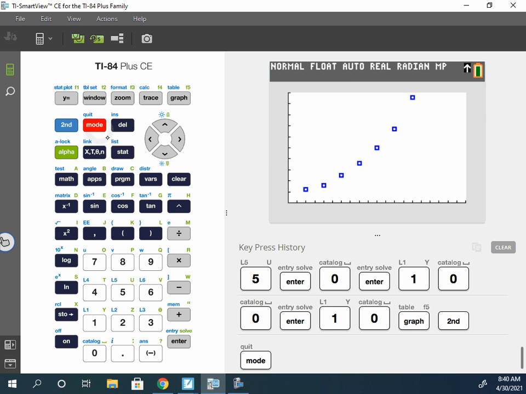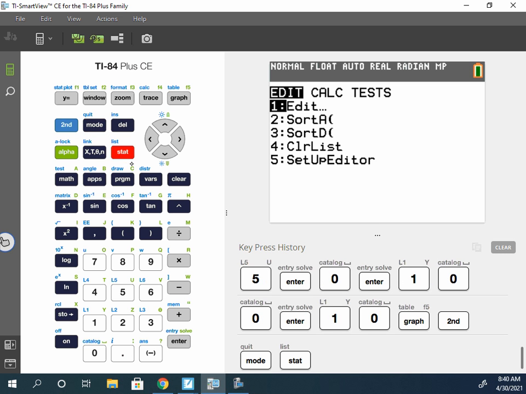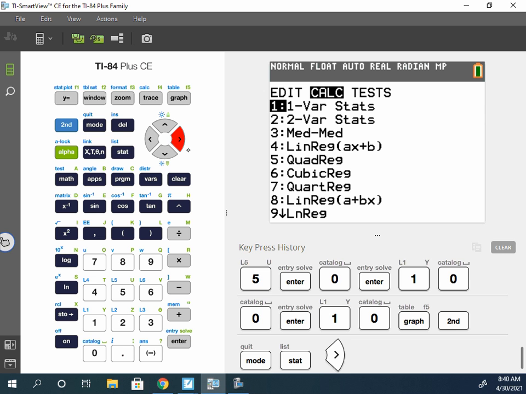Okay. Second quit. Hit stat again. So you can go second quit to get back to the home screen. And we want to hit stat again. So we want to get back. So you can go ahead and hit stat. Yep. Nope. Just hit stat. Because we want this screen. So everybody right here. Now we're not going to edit this time. I want to go over to calculate. And what this will do, so we're in calculate.